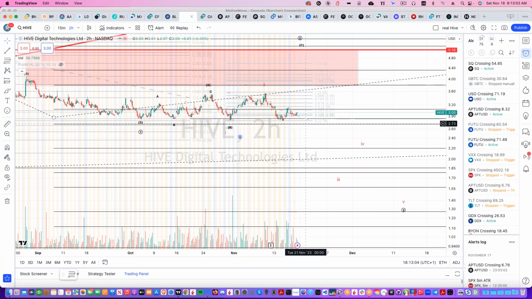I have some Hive, but it's hedged out. I'm going to probably get out profitably with puts, not on the share side. So it's such a joke, these miners. I don't see it putting in a larger 2. I think the 2 basically topped here. Might change, but it looks to me like a little ABC forms here, and then it goes kaput. So it's in bad shape. I'm underlying there must be some really bad things going on.